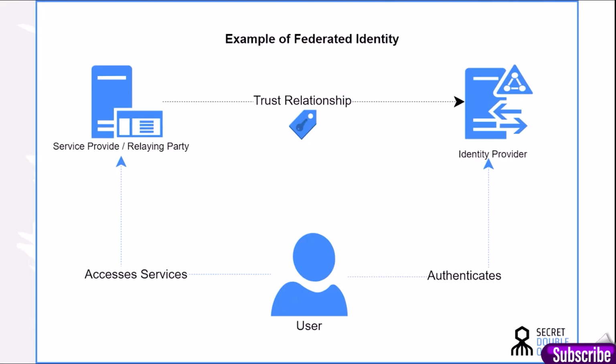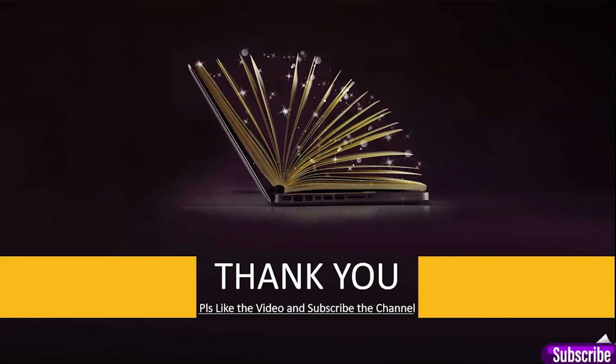This is another example of federated identity. In this case, the user authenticates with the identity provider, after which the user accesses the service provided by the service provider. There is a trusted relationship between the service provider and the identity provider in this case. So that's a small introduction to the difference.